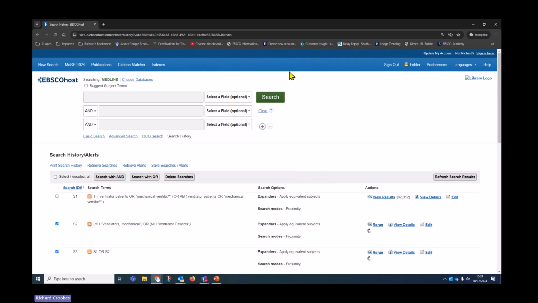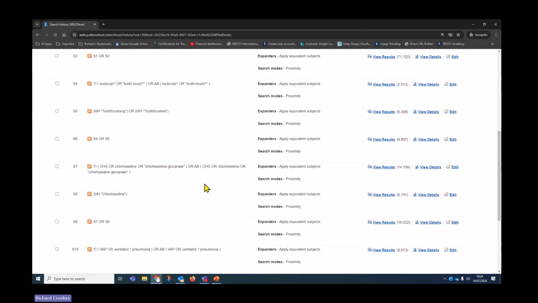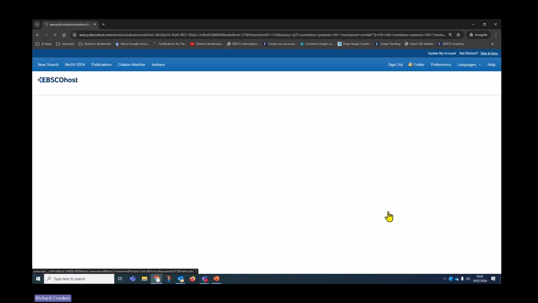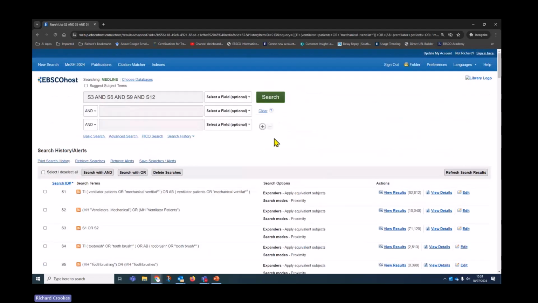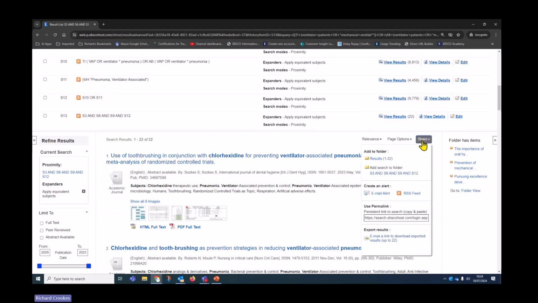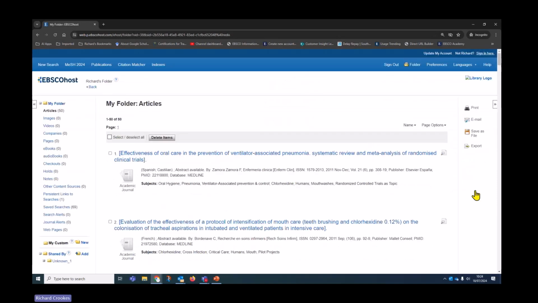I'm going to refresh this, but again, I generally don't recommend this because the index terms will differ between databases by and large. So again, between CINAHL and MEDLINE, but we have got some references here. Let's see, we've got 22. So if, for example, we wanted to save these from MEDLINE, we'll go into the results list here. I'll clear this as well. Some of these we may have seen before, but what I'll do here, I'm going to click share and then save 22 records.